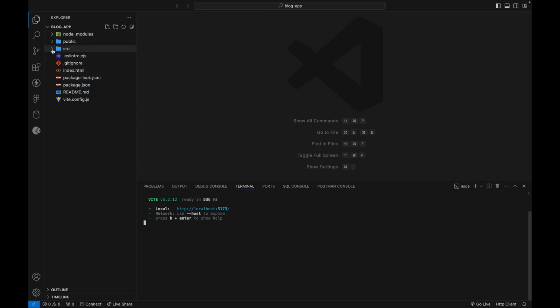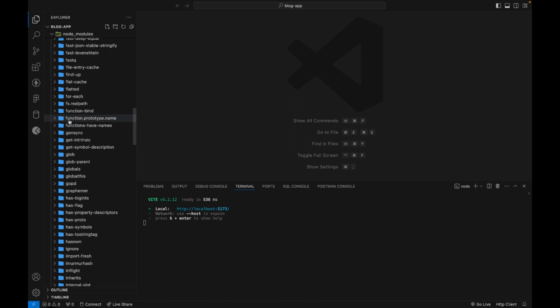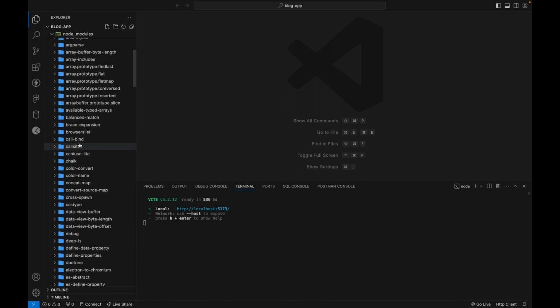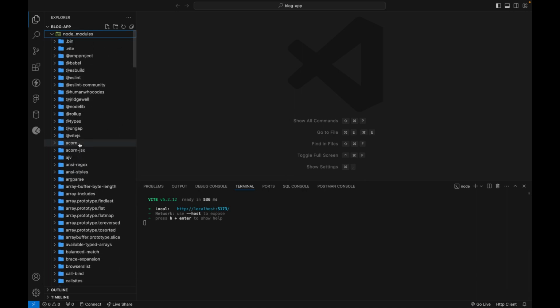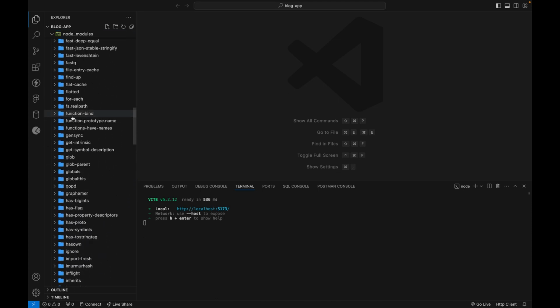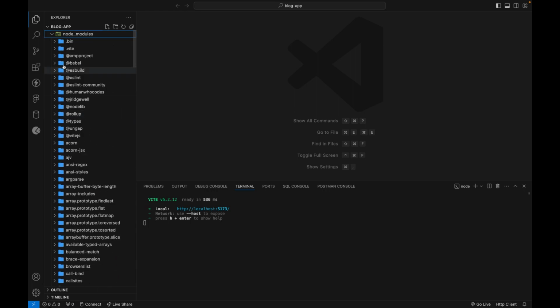So going back to our project, we have some folders and files in our application which I'm going to be talking on what their functions are and how they affect our project. The first folder we have here is the node modules. The node modules contains installed libraries, frameworks, and tools which our application relies on to function properly. So once you install a new library or a new tool for your project, it's going to be added into this node modules folder. As you can see, currently there are a lot of packages that have already been installed.